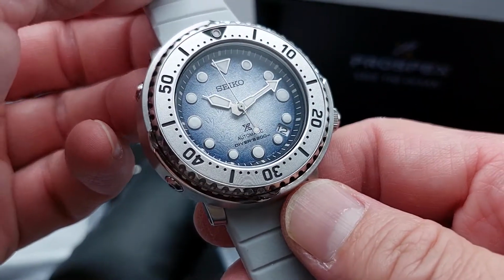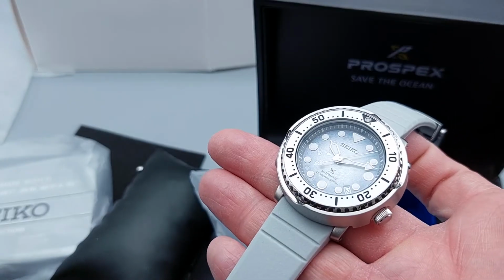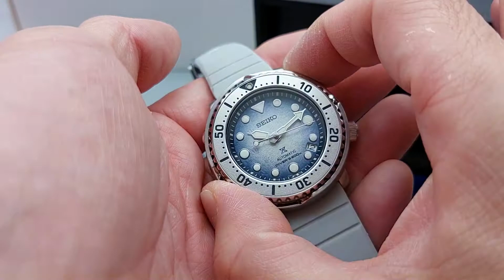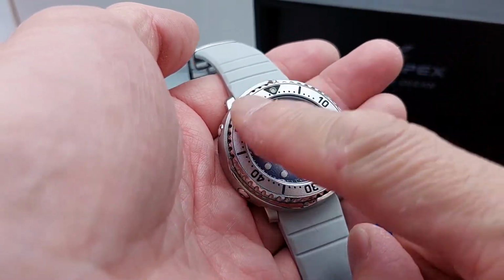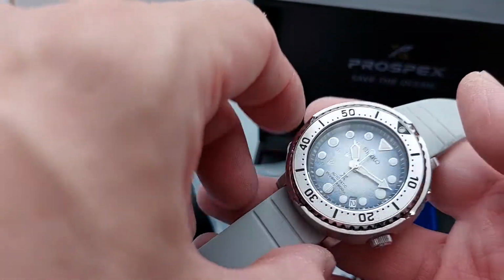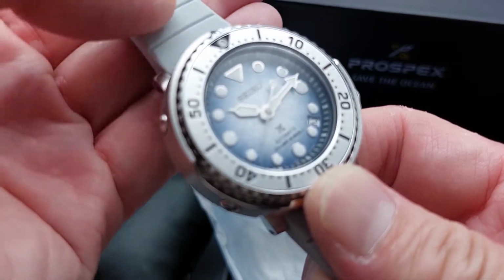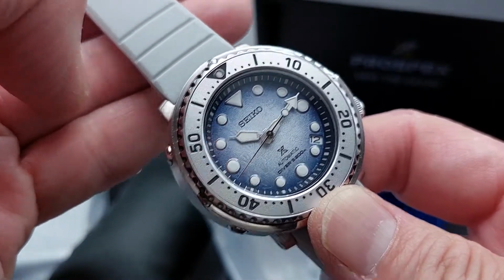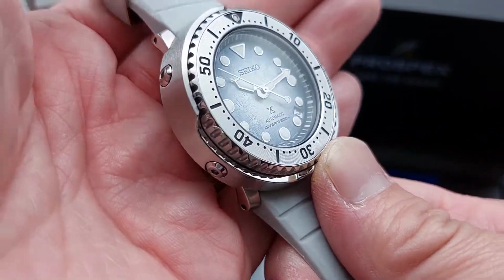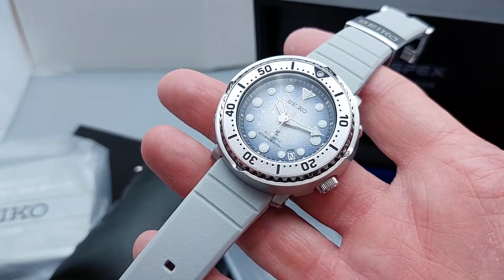Obviously screw down case back. Something else I was going to mention. Good value for what you're getting here. It's limited edition, which isn't crazy expensive. Sometimes some of these, they had a nice Zimbe version of this I just saw, this kind of mini Tuna. It's got some white and orange accents, white dial. It's pretty cool. But it is more than double the price of these, almost $1,000 for that one. But they are limited edition, and the Zimbe stuff, I believe, are Thailand exclusives, if not JDM. They seem to be very collectible and generally hold their value pretty well. They put out a new Zimbe version, I think, at least once a year, if not a little more than that. But yeah, that one's pretty nice.